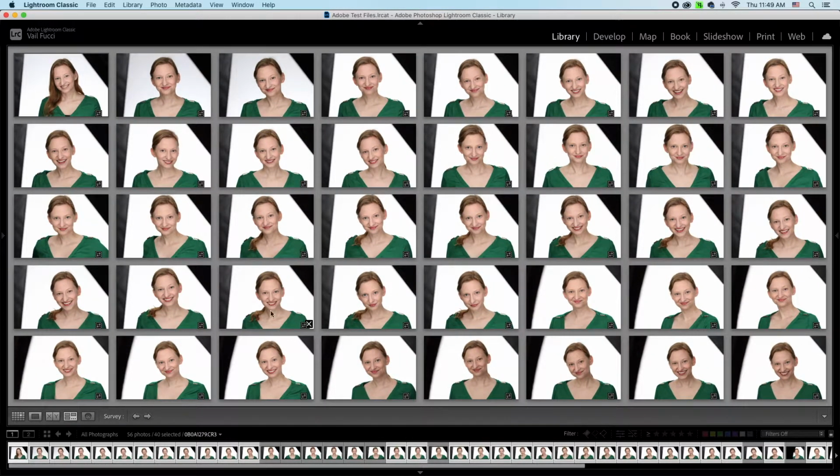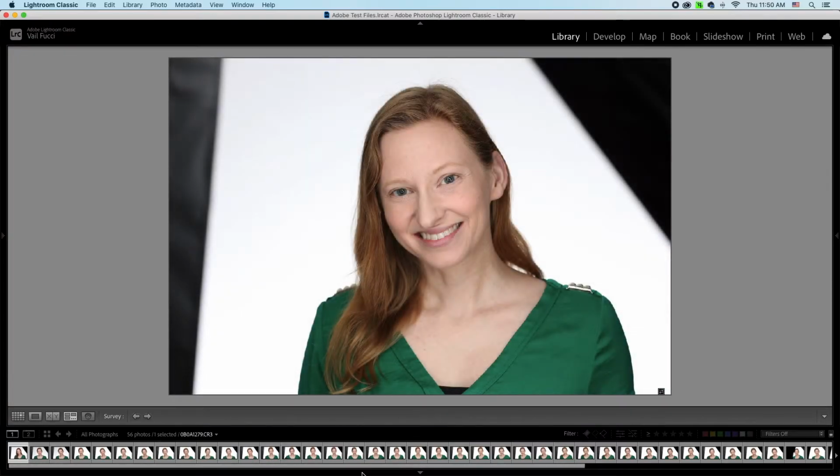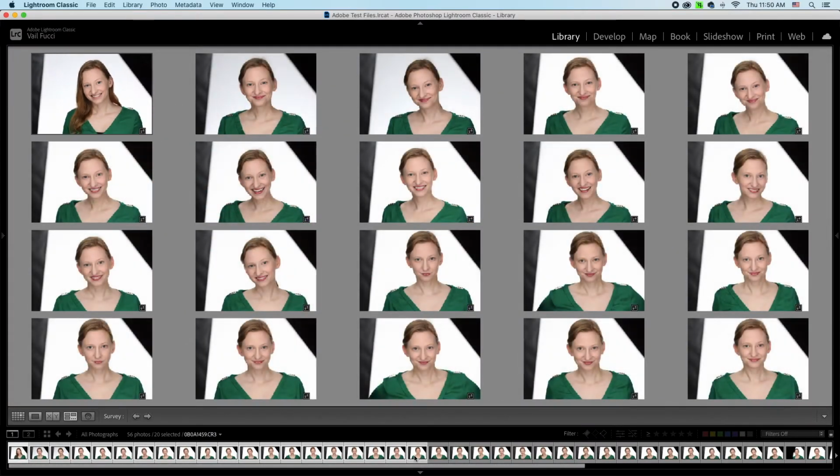Overall, starting with as many as I started, which was 56 images, is a bit much. You probably want to start with smaller swaths of it unless you're working on an extremely large monitor. So let's go ahead and bring it down to something a little bit more reasonable. All right, let's start about halfway. Okay, we've got 20 pictures here.